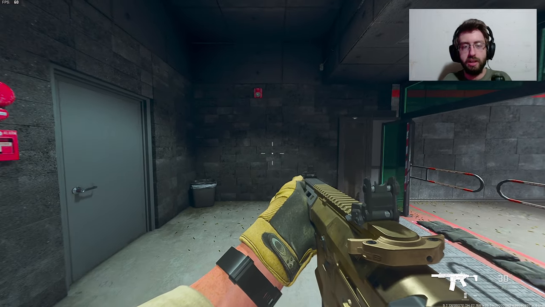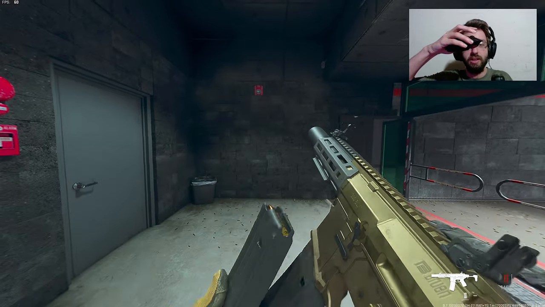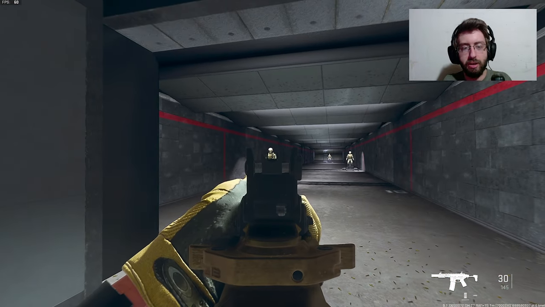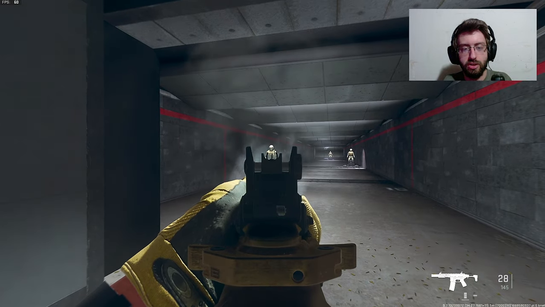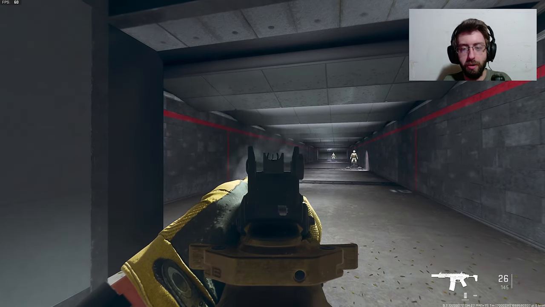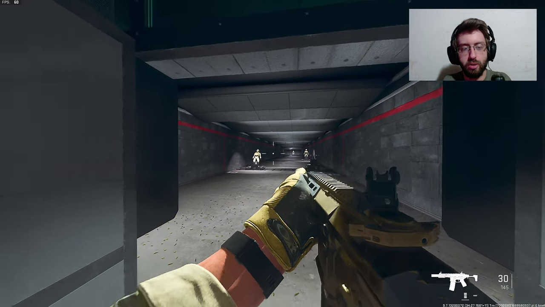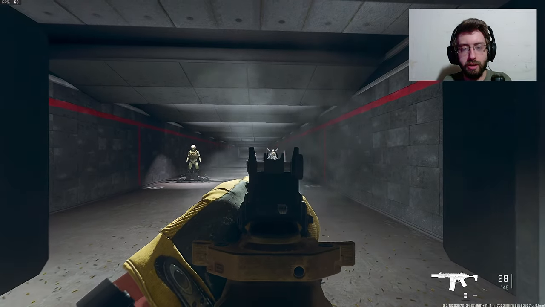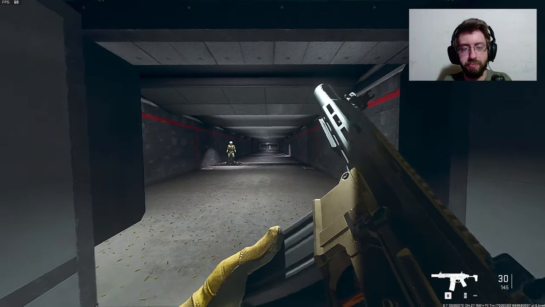How's the recoil? I'm not going to control it. Okay, that doesn't seem too bad. It seems pretty easy to control. But how about how many shots to kill? I'm aiming at the upper chest on this guy here. 1, 2, 3, 4. Okay, so it's a 4-shot kill at close range like that. What about over at that range? 1, 2, 3, 4. Okay.